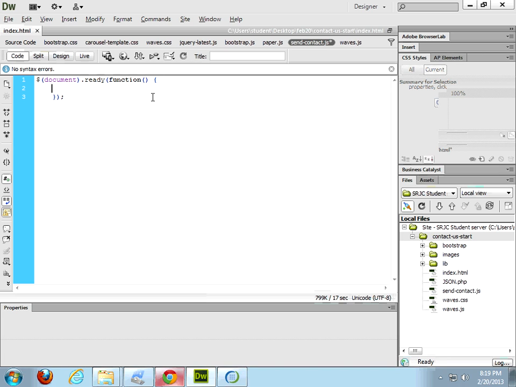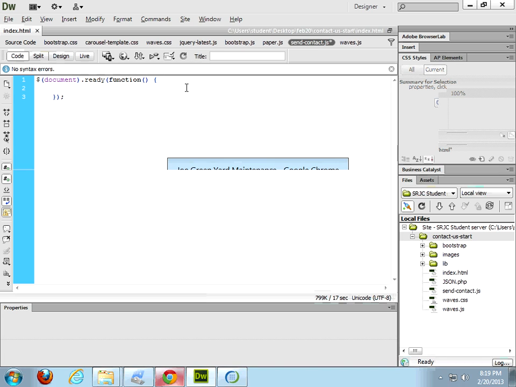So what I'm going to say is, I want the script to be part of my page, and I want it to run all the code after the page has been loaded. So what do I want it to do? Well, everything I want to happen upon what? When do I need JavaScript to run on this page?